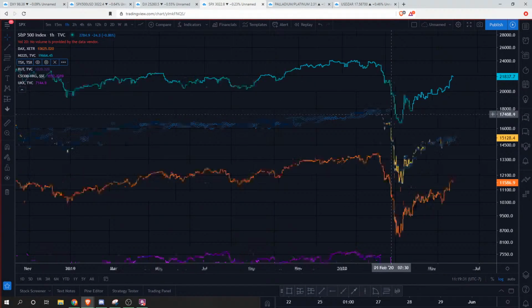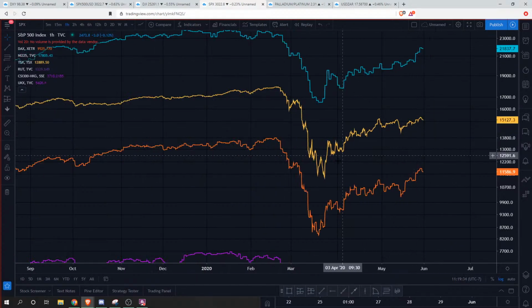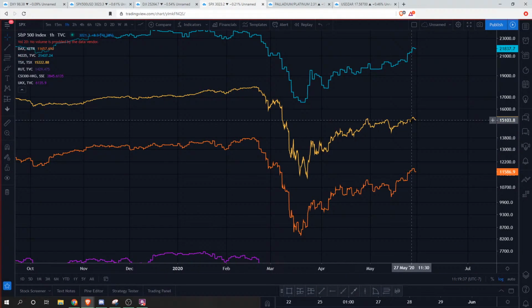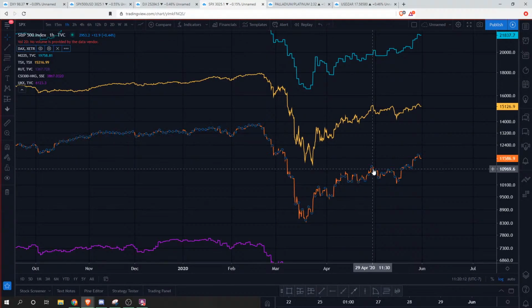Next one's going to be the TSX, which is the Canadian index. And we do see it did pop off a little bit higher. We were slowing down back in April, and then we got a strong push to the upside. We held that level of resistance, and now we made a lower higher high, but we still made a higher high. So it is moving towards the upside, creating higher highs and higher lows. And we definitely made a higher low from this previous low. So TSX is definitely still moving towards the upside. No real sign of true weakness yet. There's definitely a slowdown in terms of how aggressive the price is getting pushed up by the buyers. But overall, we're still seeing higher highs and higher lows.